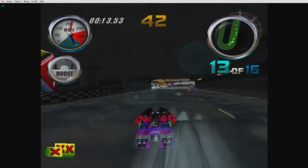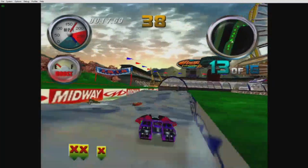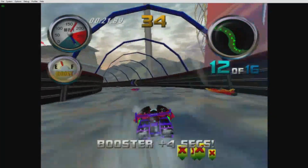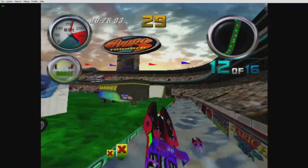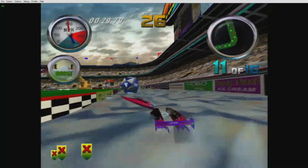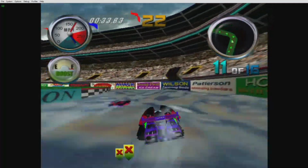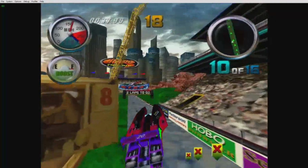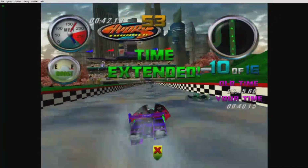Now the nice thing about this null DC is right off the bat it will use the Xbox 360 controller, so you don't even have to pair the controller. There is some stuff you have to do as far as getting the VMUs to work. It's not complicated, you just essentially have to assign the plugin. But that's for a different video on how to get these actual emulators set up. This is just an overall review of what the system can do and what it can't do, pretty much.